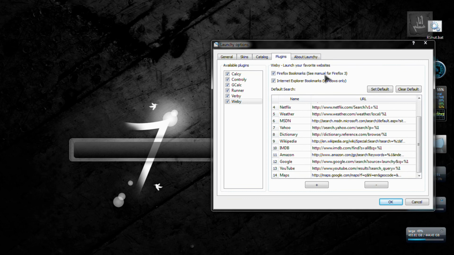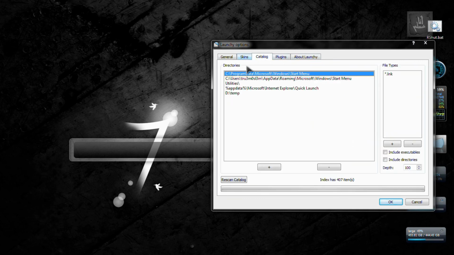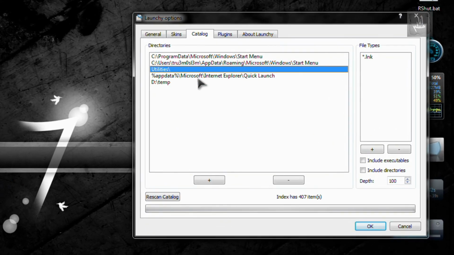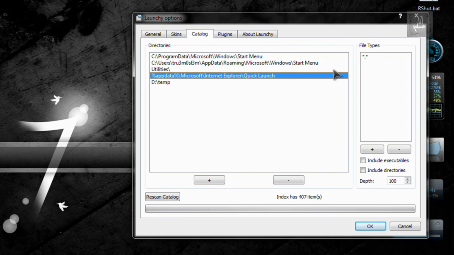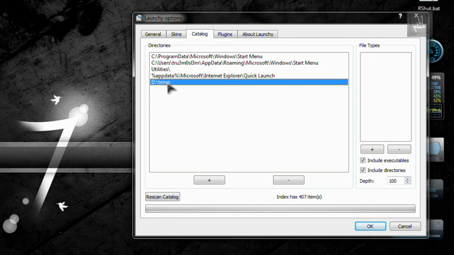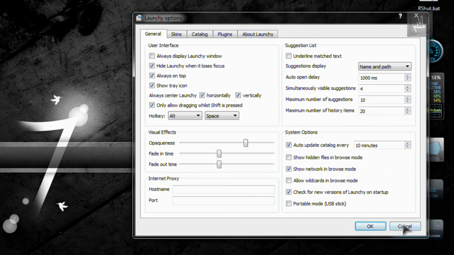So you can manually add them, like I already said that. So I think that's it. These are the shortcuts, right? Utilities again for shortcuts. Quick launch. So all the quick launch icons on those applications will be there, located over here. And your manual folders, I hope. And this is where you actually rescan the catalog if you add more folders or new folders. Yeah, I guess that's it.